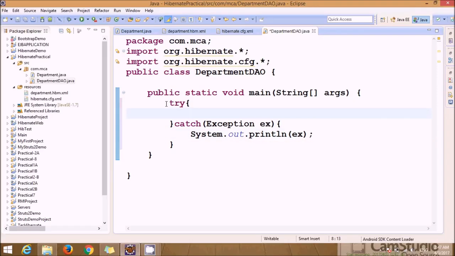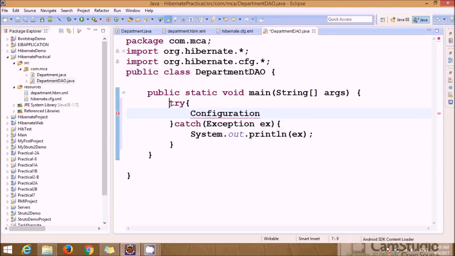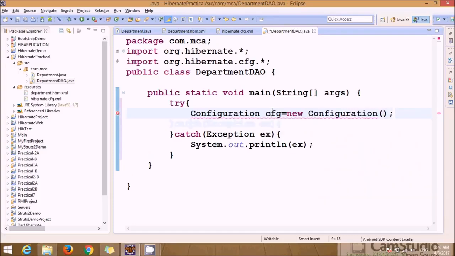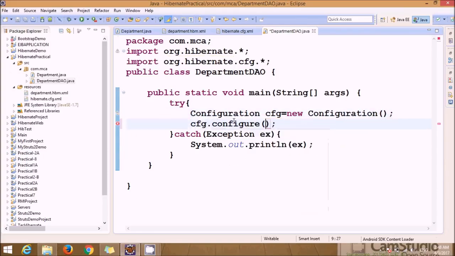Now just begin with the configuration. So create its object, cfg equals new Configuration. Then cfg.configure, specify the file name, which should be hibernate.cfg.xml.